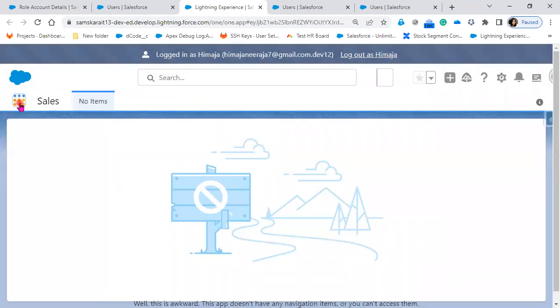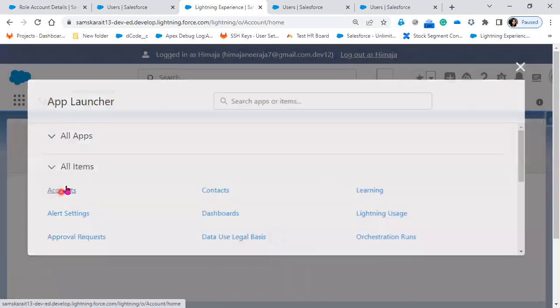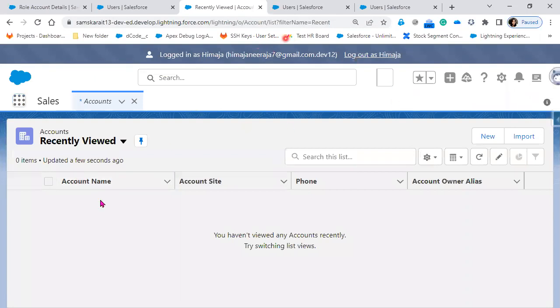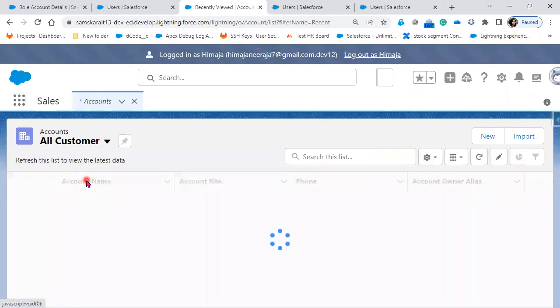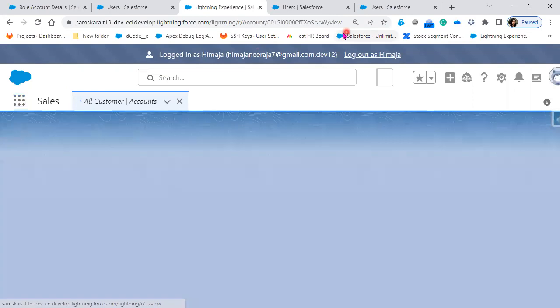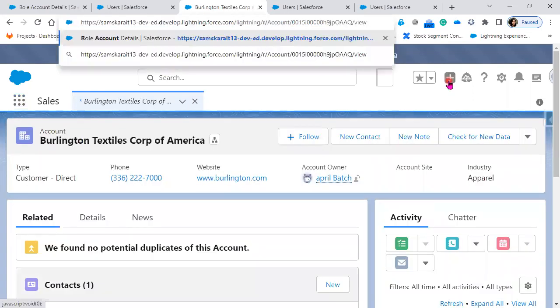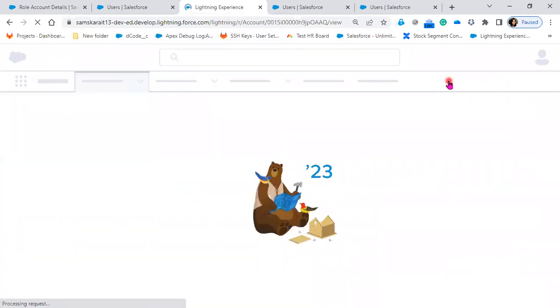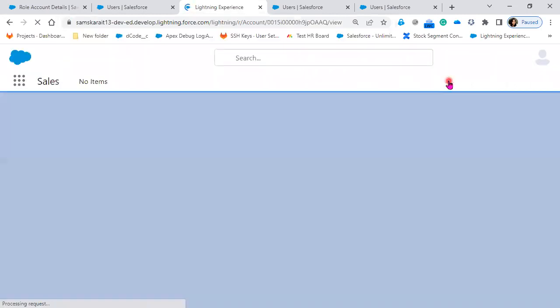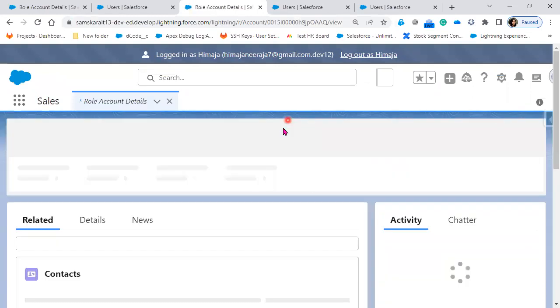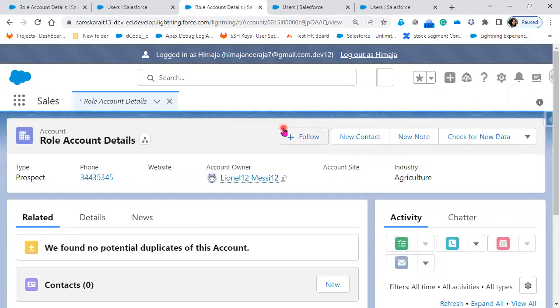Now let's go to the account, open the account, where all customers' data is, and open anything. Now I'm going to paste that 18-digit ID in the URL. Now, Himaja is also able to see the record.